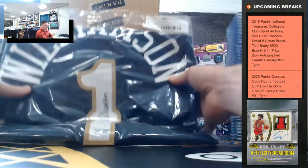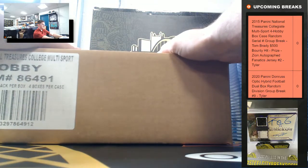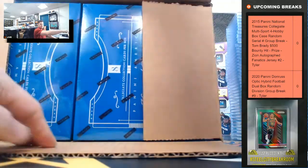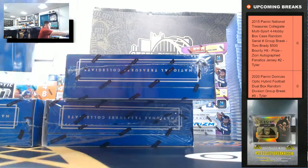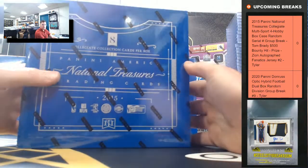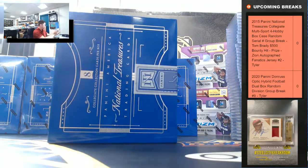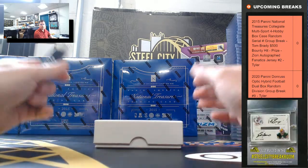We'll random off our Zion Williamson Fanatics autographed jersey at the end. Looking for Devin Booker rookies. And last night, we had that real nice Peyton Manning — the Sheriff — inscribed autograph, so I have had some nice hits out of here. It's 8 cards per box, but it's always overpacked, usually 10 to 12 cards per box, so it's like getting two extra boxes in the break. Also looking for the two flawless gem cards per case.